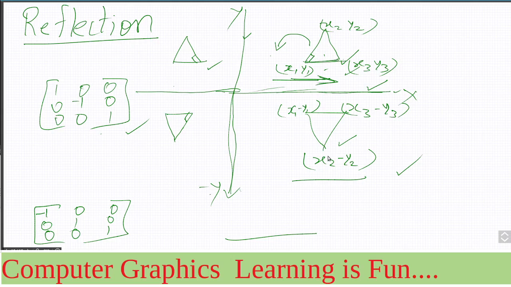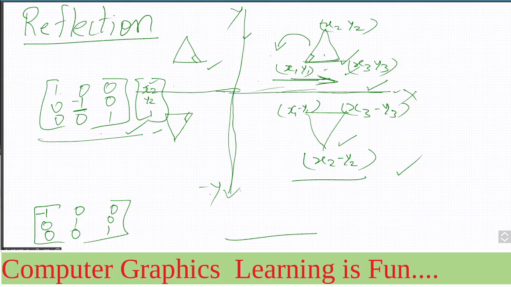But one thing that we have to understand is these values, the x values are not changing, only the y values have become negative. Okay, so we can use a matrix which is here, where we have kept -1 at this position, so that when it is multiplied with a pixel, suppose it is x2, y2 and 1, then x2 remains as it is, but y2 becomes negative, right?